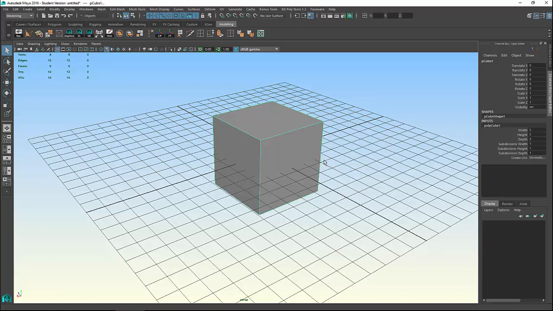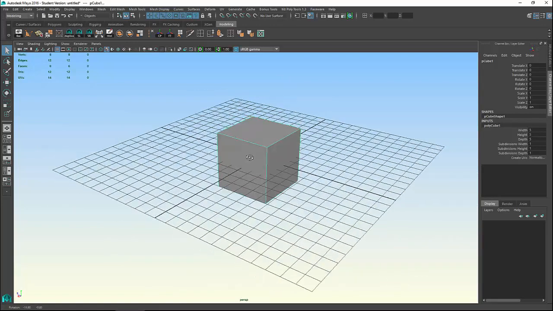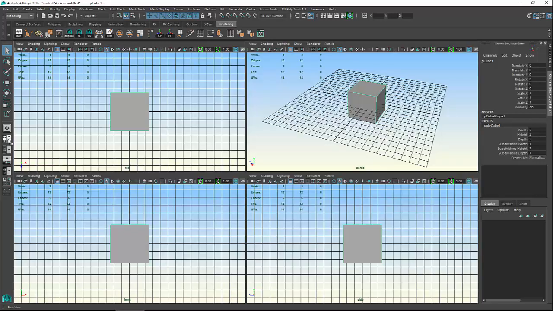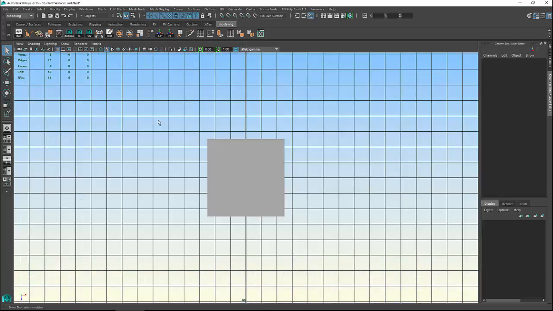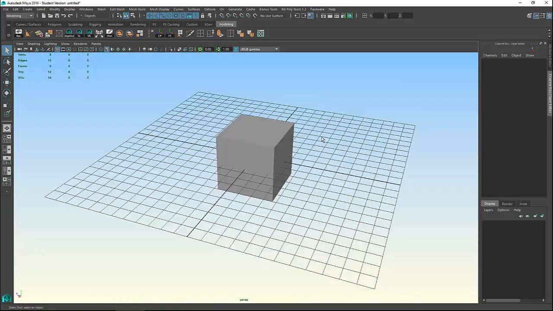Okay, so to actually switch views, we're in the 3D viewport now, but to switch to the 4 view on our layout, which is the panel layout right here, you can just simply press spacebar. If you press spacebar over the viewport that you want, it'll bring it up full screen.